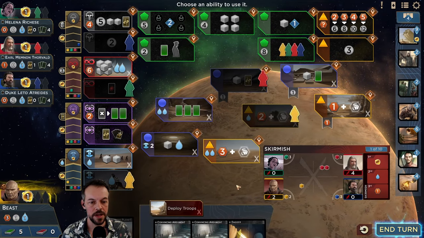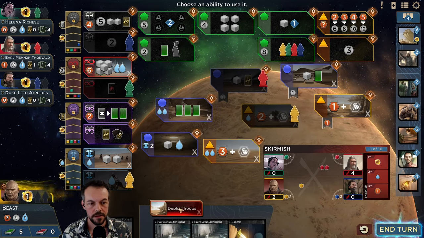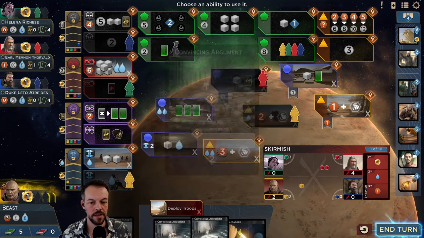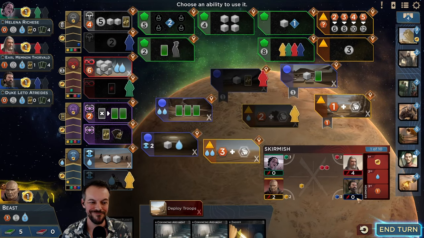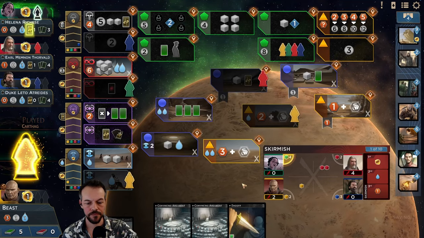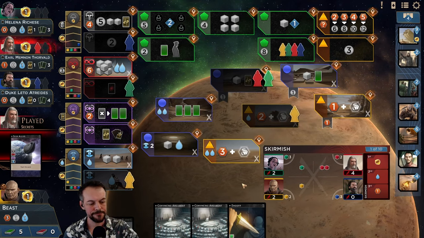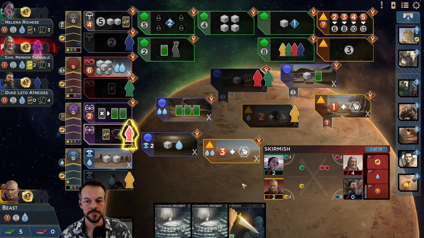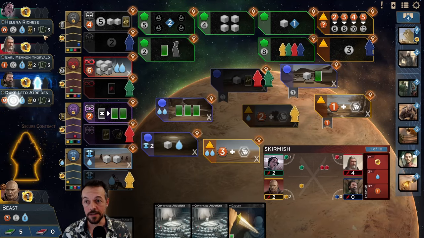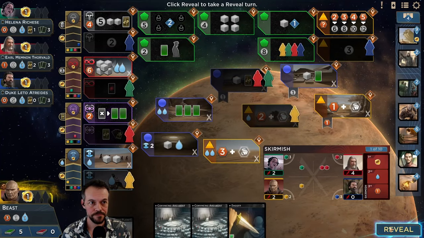And do I want to put in another troop or not? I don't think so. I think I'm just going to sit on one and see how that goes. I have the dagger to back me up, so at the moment I will beat out Helena unless she has a dagger or if she wants to use an intrigue card. Anyway, we'll see how that goes. So we're going to reveal.